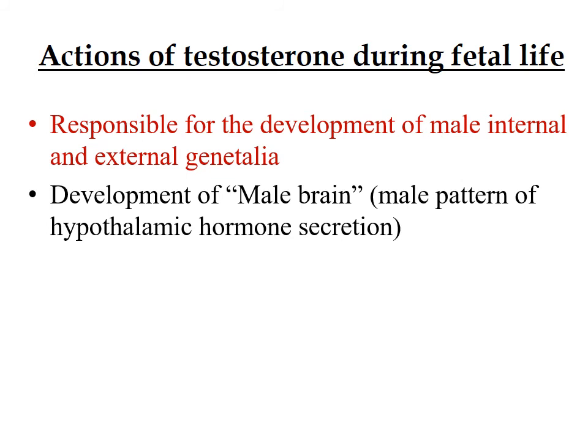In the case of a male pattern, if you look at the hormone secretion, in males it is a continuous secretion, continuous production. The gamete production is never ending. Right from puberty till the death of the individual, it is continuous. But in the case of females, it is cyclical. Only once in a month it is happening. So there is a cyclical pattern of hypothalamic release in females, but in males it is the male pattern. That is why it is mentioned as development of the male brain. Here the male brain specifically means the hypothalamus, the male type of hypothalamic hormone secretion.